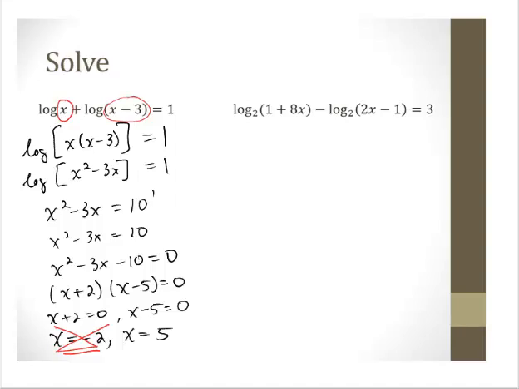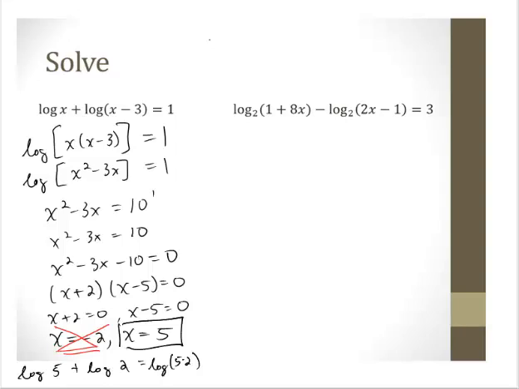Let's do a quick check on x equals 5. We would have the log of 5 plus the log of 5 minus 3, which is 2. Log of 5 plus log of 2 is the log of 5 times 2. That's the log of 10, which is 1. x equals 5 is a solution.